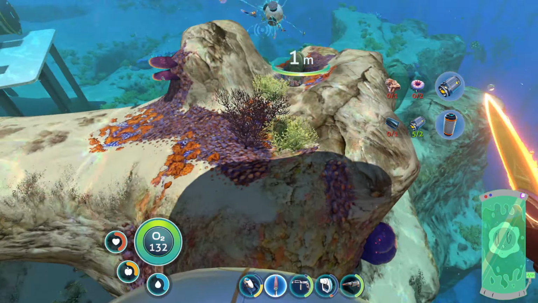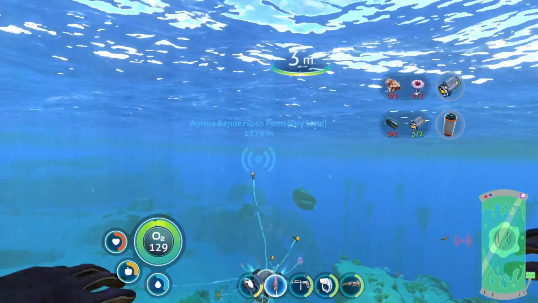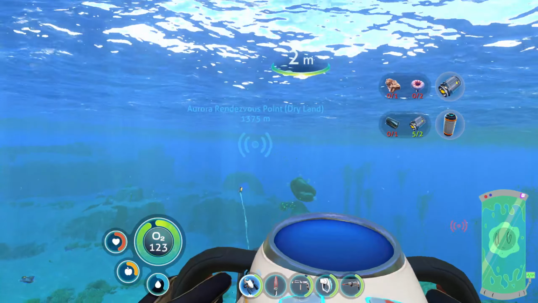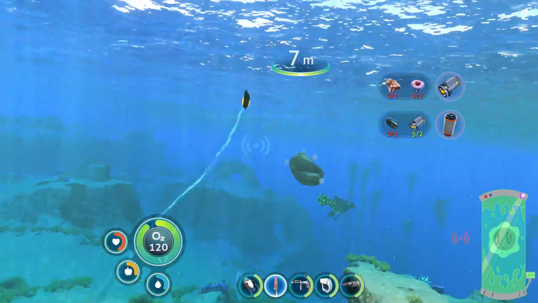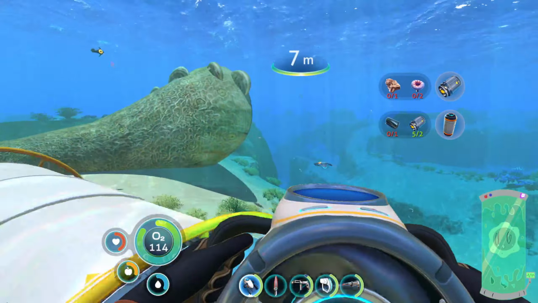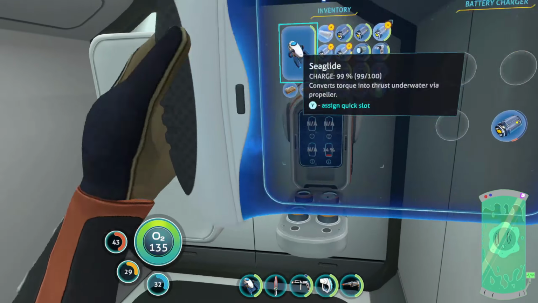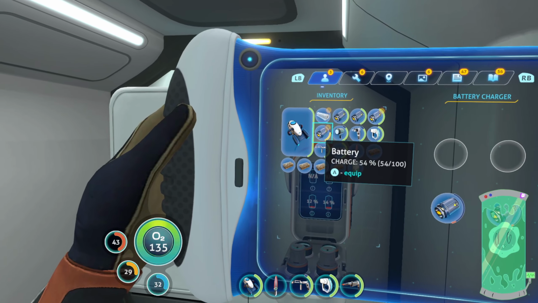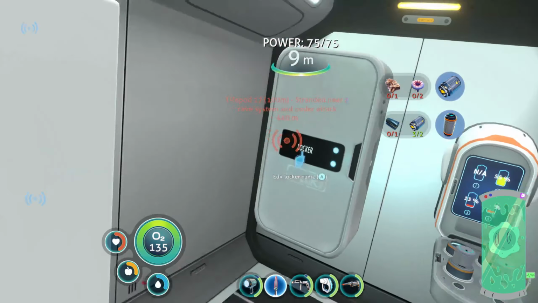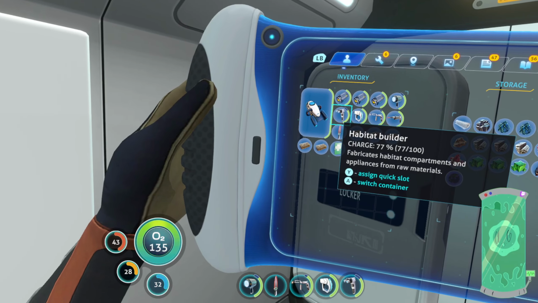Well, I paid for another battery, so I might as well. Actually, you know what we can do? There we go. It's weird having to turn in the swivel chair to move instead of pressing buttons to move, I will say. So this fiber mesh can go in here because I don't need it for anything. I should probably use that health kit as well.